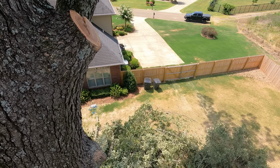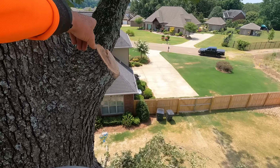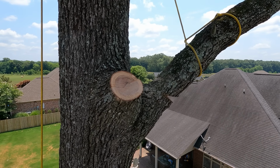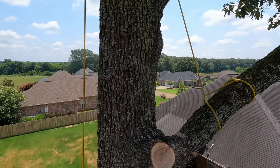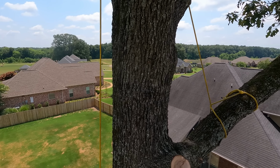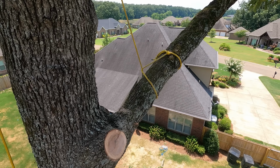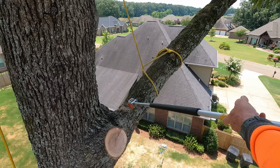As flat as can be, man. That thing just landed pretty perfect. Now I'm gonna put the rope on that biggin there, and that's gonna be my next victim. That's a big limb right there. Go up. We're gonna finish it with the pole saw, kind of where we're out of the way of it. Let's see here. It ain't gonna take much to cut it.